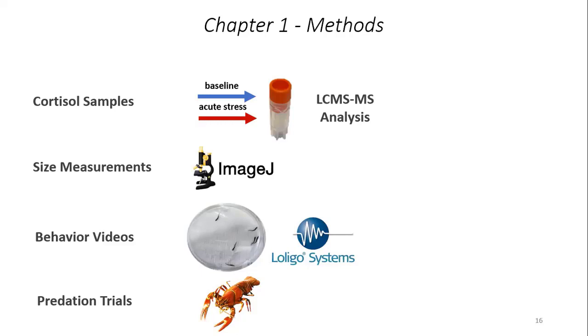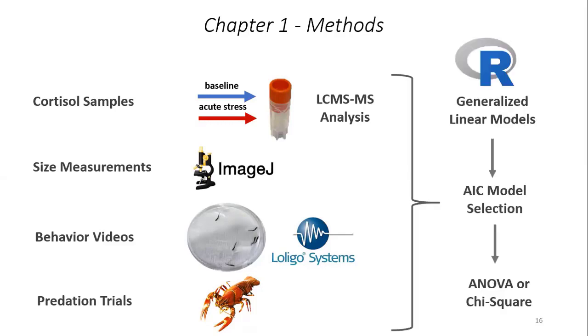For size measurements, I quantified size using ImageJ software. For behavior videos, I analyzed behavior using LoliTrack software from Loligo Systems, and I'll give you more detail about that in a moment. And then for predation trials, I took 20 larvae from each replicate and put them in separate tanks. Into each tank, I put one crayfish. I left them for 5 hours, and then I counted survivors.